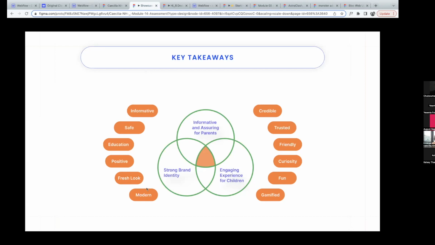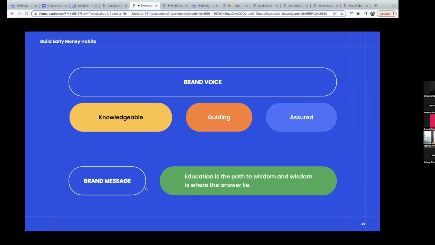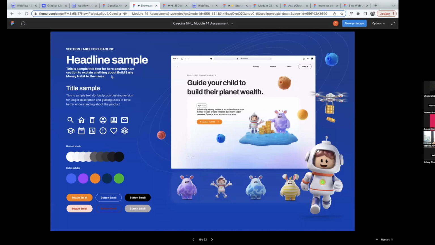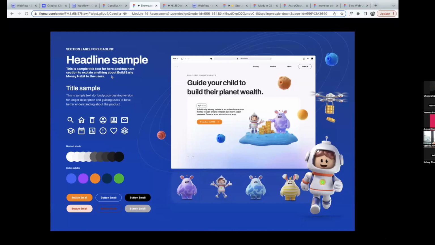And for the brand, we need something fresh and modern. This is the brand voice. So the visual style guidelines here, the typography, I chose a typography with high readability, and I use this character, an astronaut, and the kick side.